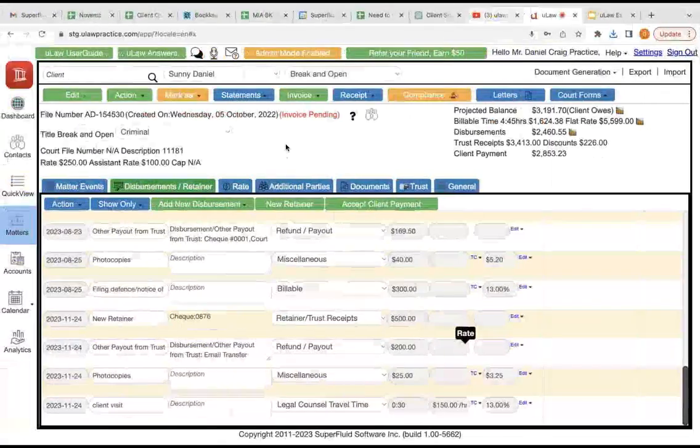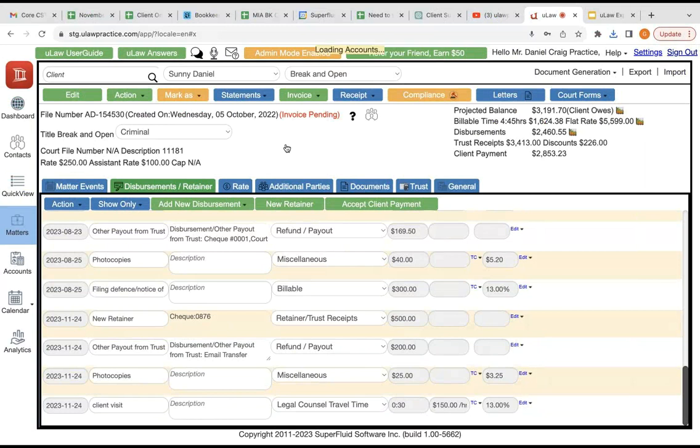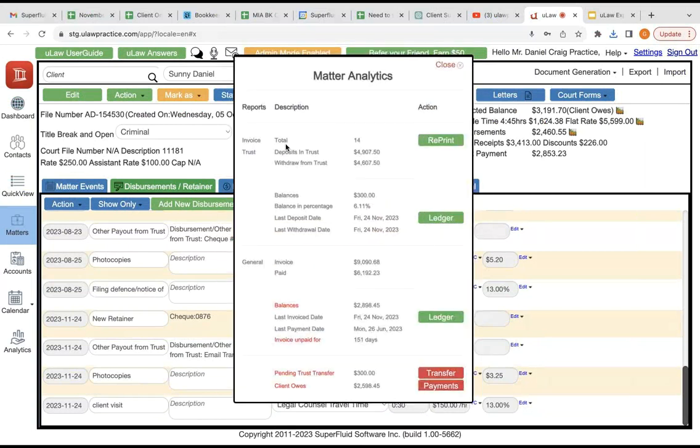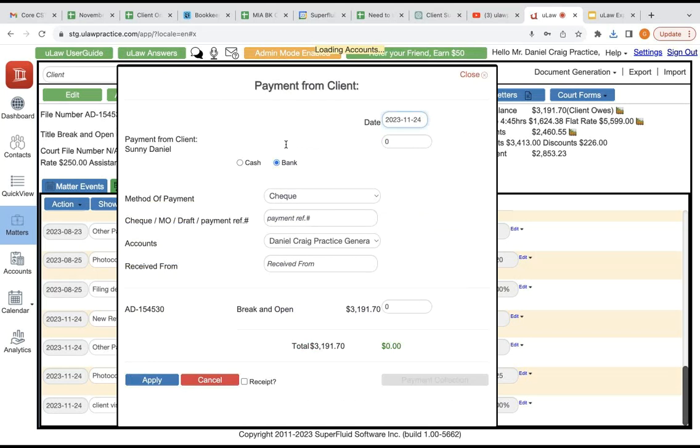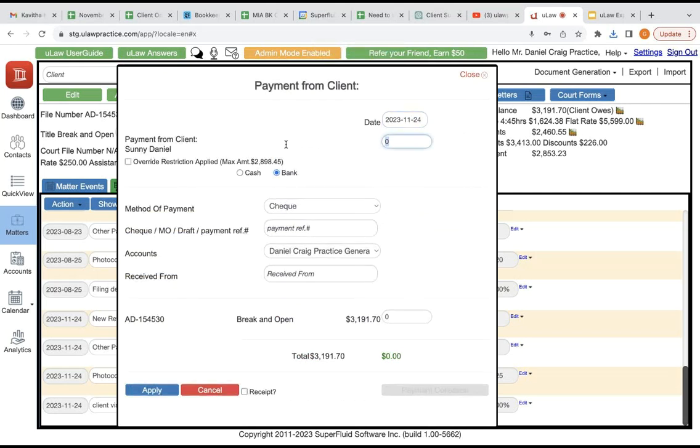Now let's say I go back into uLaw, click on the question mark, and this client pays me directly $113. So I take the money into my general account just for the $113, leaving out all the other things that they owe me. I would put it under email transfer because that's how I received it.